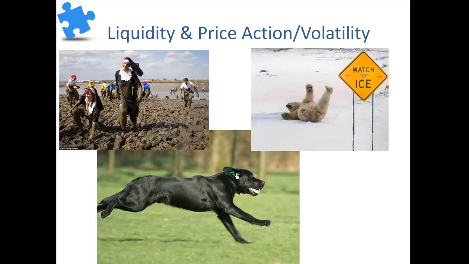When the ES thins out, it is going to become more slippery and it is going to start sliding through levels before reversing. So if you try to take a reversal trade on the ES with a 4 to 6 tick stop, it's going to work on days where the liquidity is normal to above average. But on low liquidity days, you could be just as right about your trade, but you will be stopped out because of the extra volatility. So even if you are not using order flow, you should absolutely make yourself aware when the liquidity picture is changing, because it absolutely will affect the way that market moves.